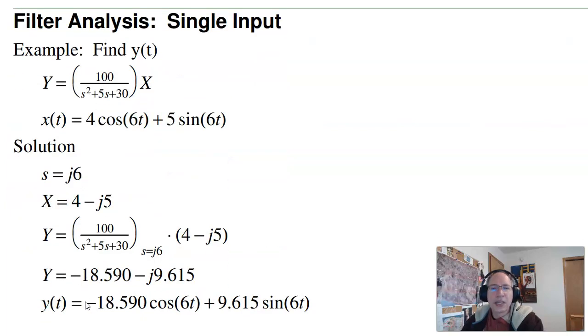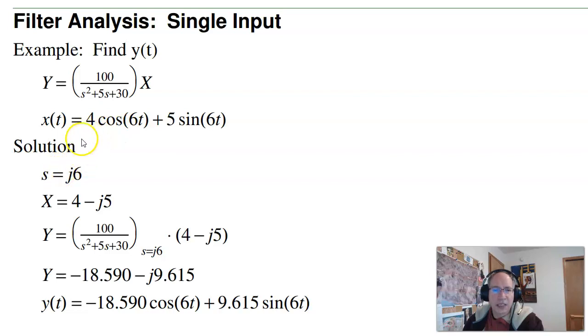So, starting out, there's analysis and design. Analysis is actually pretty straightforward. Suppose, for example, I have the following filter. This would be a second-order differential equation or an op-amp circuit with two capacitors. And the input is a sine wave. Find y of t. Well, using phasors, that's actually pretty straightforward.